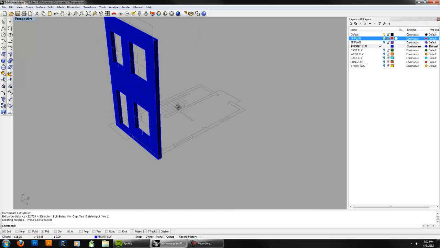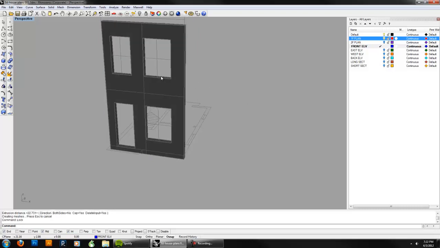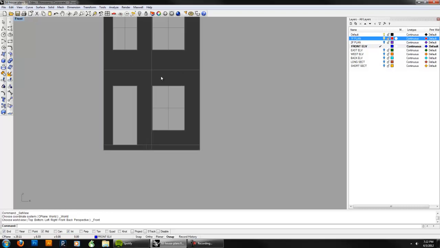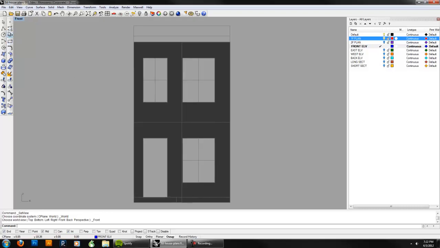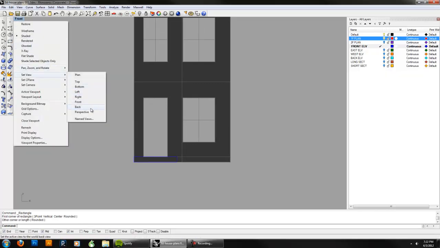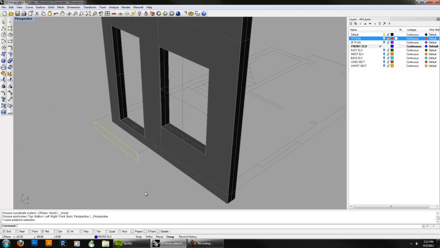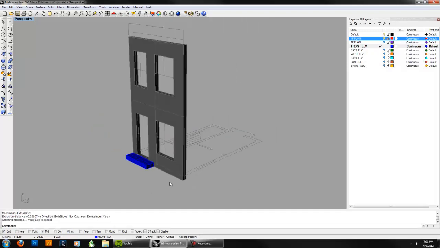So I've got this. I can go ahead and lock this if I want. Go back to front view. Begin to finish this off. So I could model the front step by making a rectangle. Oh, and now I didn't have project on, so well anyway, we can extrude it to the face of this. Okay, so that's kind of my front step.